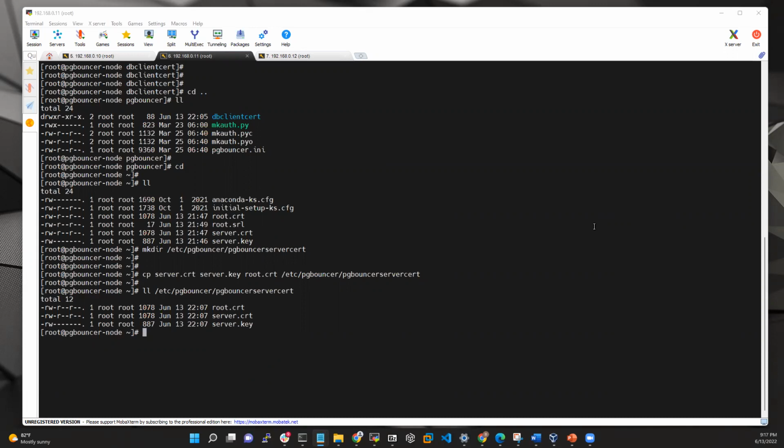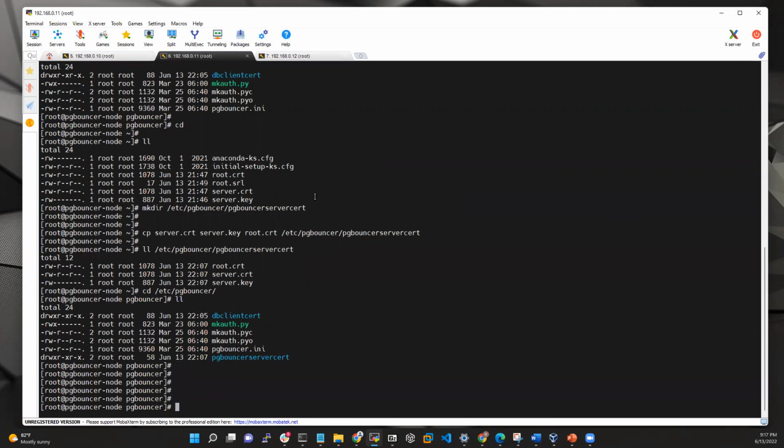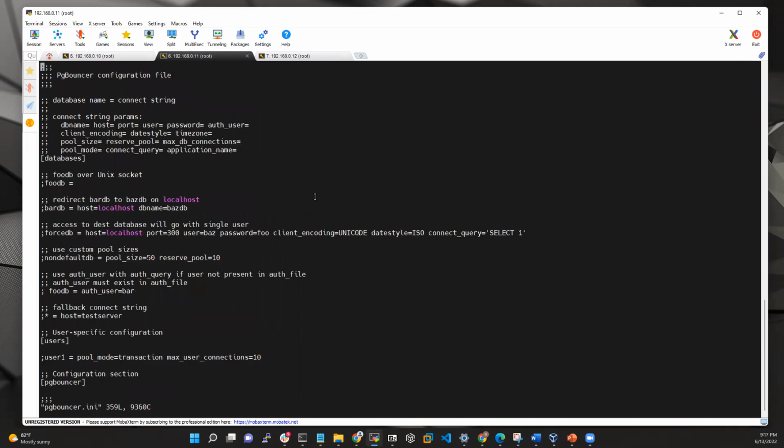Which cert you're using where is very, very important. The Pgbouncer configuration file is in /etc/pgbouncer. So if I vi this pgbouncer.ini file, there's a lot of stuff inside here.